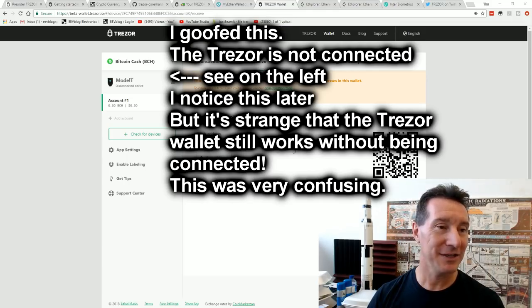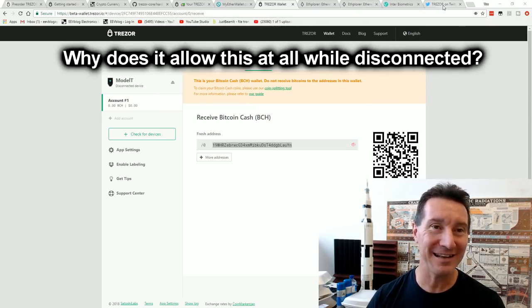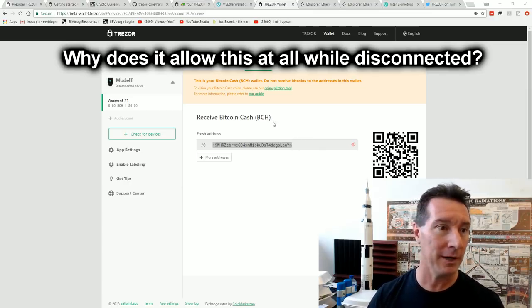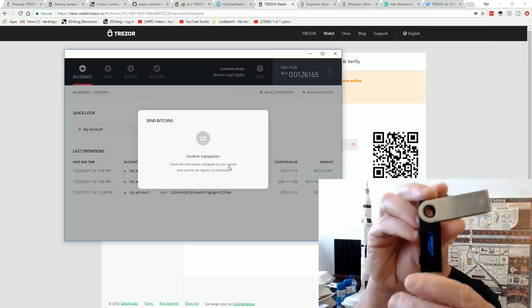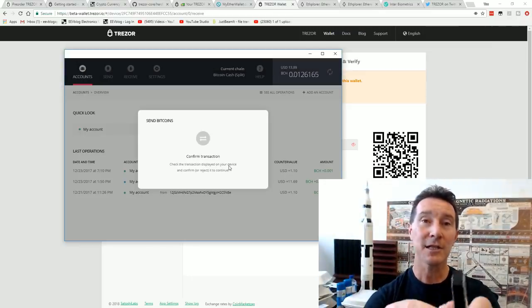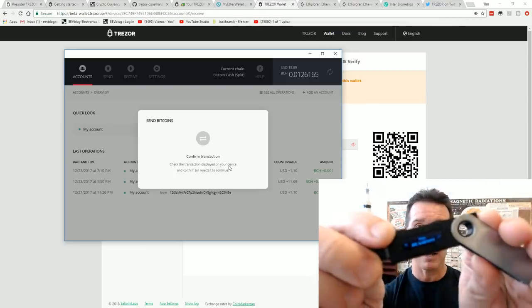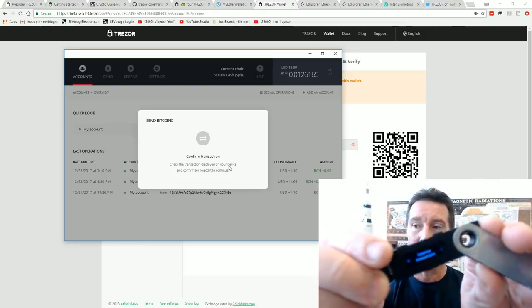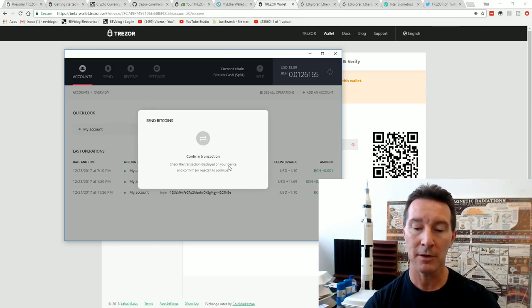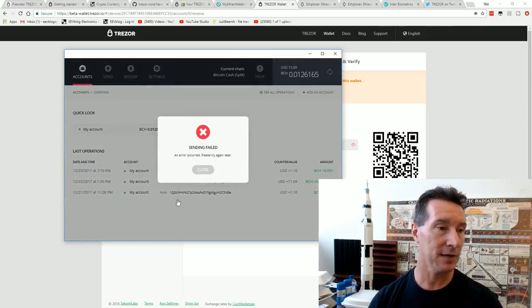Anyway, I'm going to take a chance. I've copied that address there and unverified. You shouldn't be doing this unverified, but I'm going to risk my $19 worth of Bitcoin cash. And amount. There you go. Just verifying on my ledger. And that's the problem with the ledger. It doesn't display the full address on there, so technically there can be a man in the middle thing there, but anyway, let's send. Yep, so that's confirmed. Sending failed.